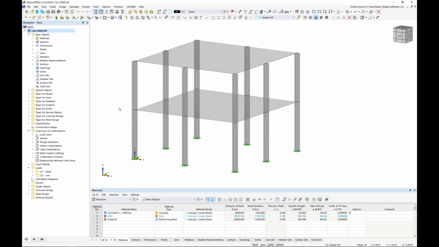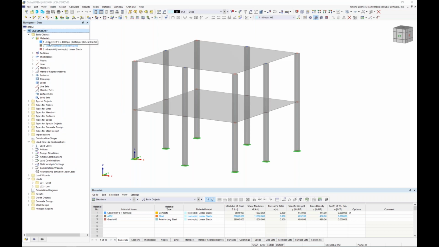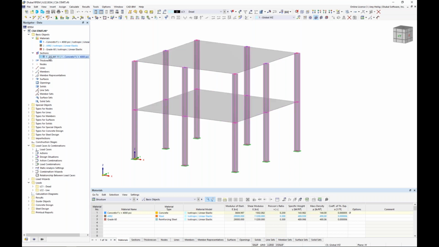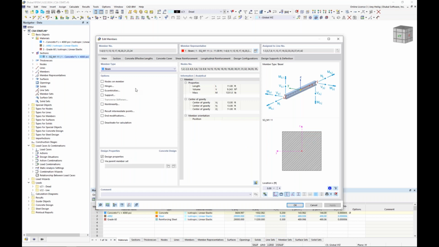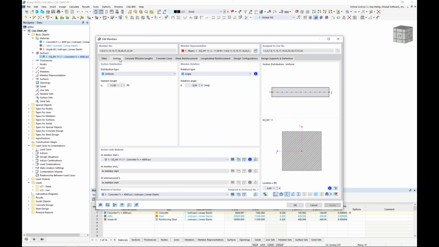So once we have verified this information under the base data, we'll go back here to review some of the elements that have already been modeled. So if we take a look again at the navigator, we'll see that all of our elements were utilizing 4,000 PSI concrete. Looking at our cross section, so all of my columns here, if I double click on one of them, are going to be utilizing this 11-inch by 11-inch square section. Under the second tab, we can see that the concrete material here is set to 4,000 PSI.